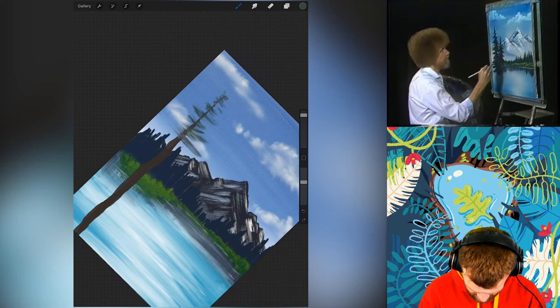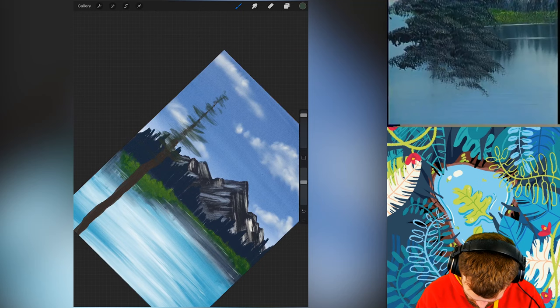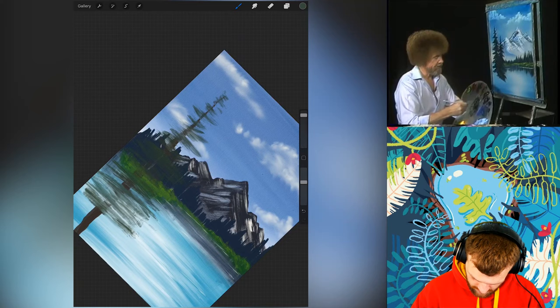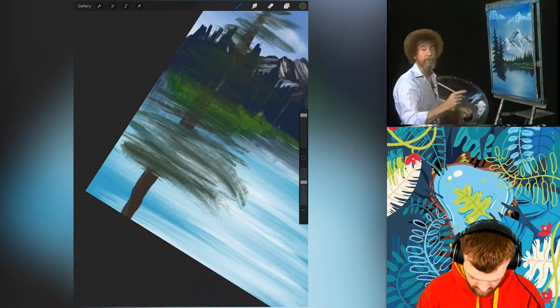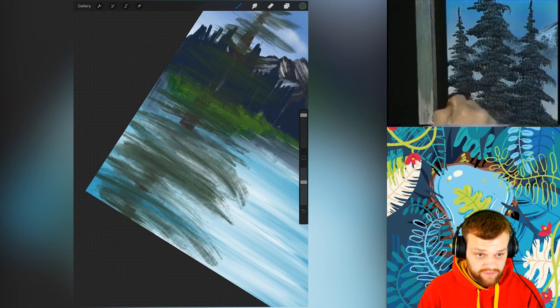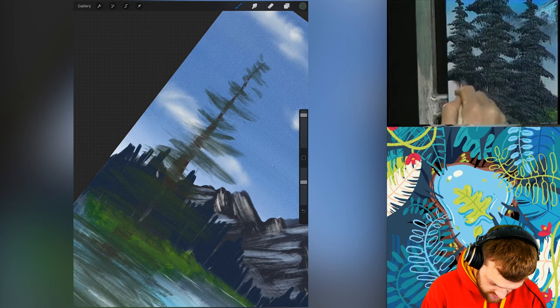Right on down. I've painted probably 20,000 to 30,000 paintings now, and I'm still fascinated. It gets you excited to see how it works, and you have to try it to understand. There we go. See, just back and forth, and back and forth on this tree. Lisa, I've put like three trees in the time it's taken me to do a little bit of a tree. You have to have a place to set.